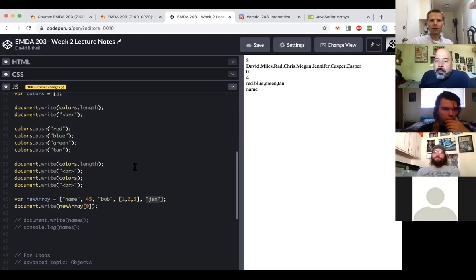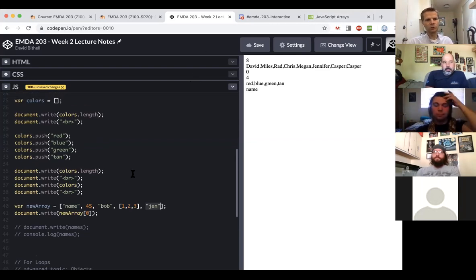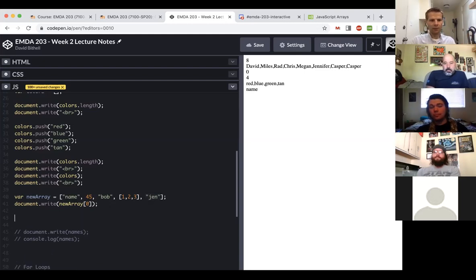Another thing that I noticed as I was doing that scroll, that JavaScript arrays page on W3Schools is good, but it's pretty exhaustive. It's got a lot of things in there. One thing that popped up that is useful: sometimes you want to find the last element in an array and you're not pushing them in one at a time and keeping track of what the last element is. You can access that by using the length attribute.